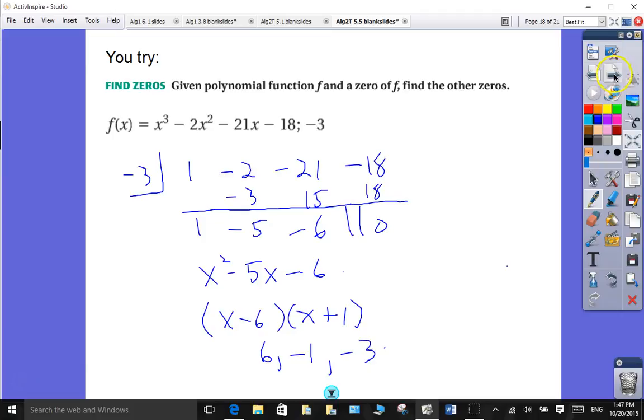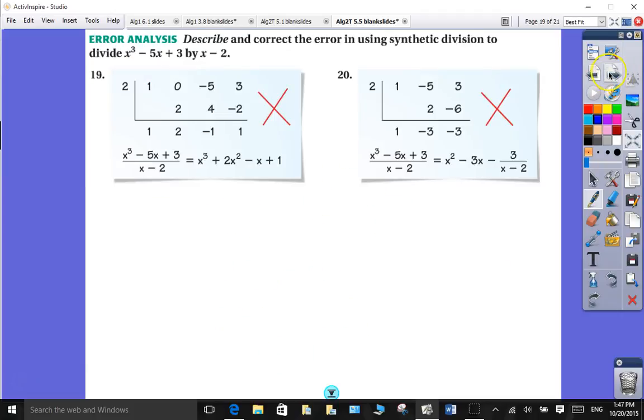Okay, what mistake did they do on the left? Yeah, they took all 4 of these like they were coefficients of a polynomial, right? And that's not right. That's the remainder. And these are the coefficients of a polynomial, which is 1 less than that. So it should have been x squared plus 2x minus 1, remainder 1.